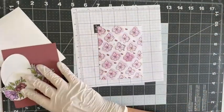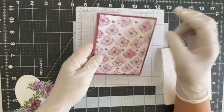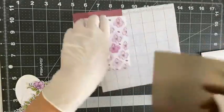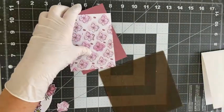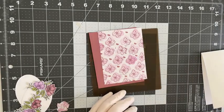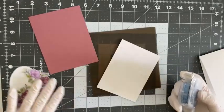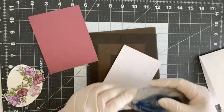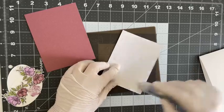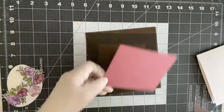So now we're going to put our card together, so let's go ahead and begin. The first thing that I want to do is adhere these two together. And so I'm going to get out my silicone mat here. I love this silicone mat because it keeps my surface sticky free. Sometimes I'm kind of messy, so I need all the help I can get. So I am going to be using my Stampin' Seal for this, but you could definitely use whatever you prefer as far as adhesive.